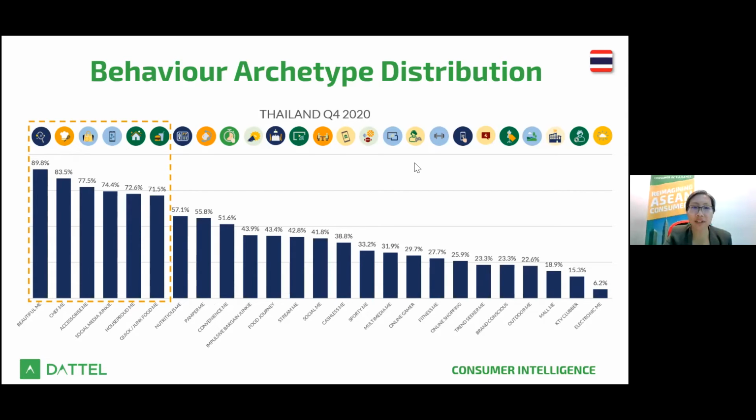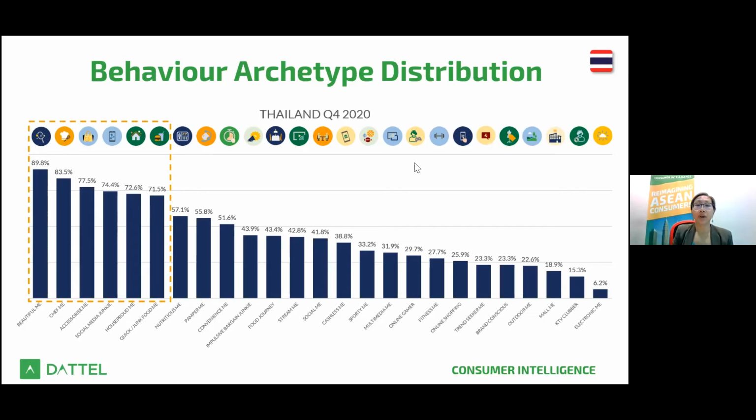Okay, so there is a question here from Jeff. How is this behavior distribution compiled? It's not based on highest spending distribution. It is really based on the responses. The type of behavior is not on spending alone. It is on frequency of consumption. It is on how they consume and the purpose of consumption as well. So we look at it from a variety of different aspects, and then we compile the different responses, and that's how we categorize them into this different behavior distribution.